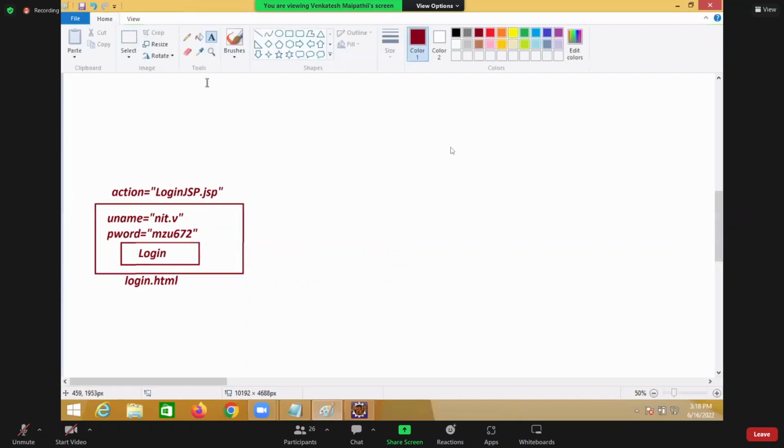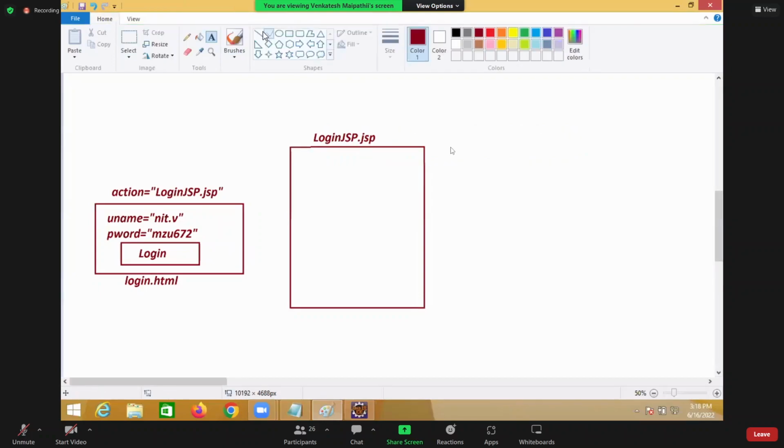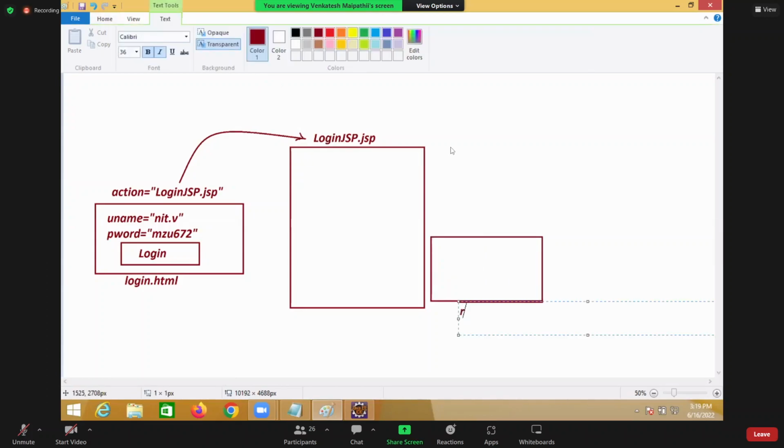Login. The control will come to login JSP. The control will come here. When the control comes here now, the data is available in the request. Yes or no? Request.